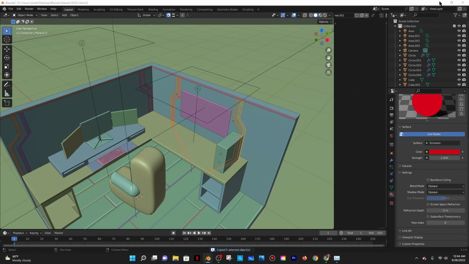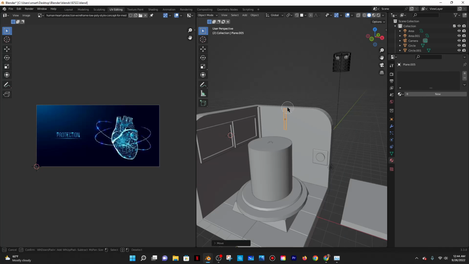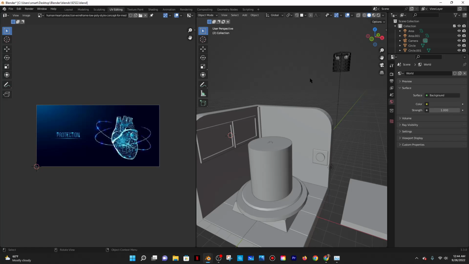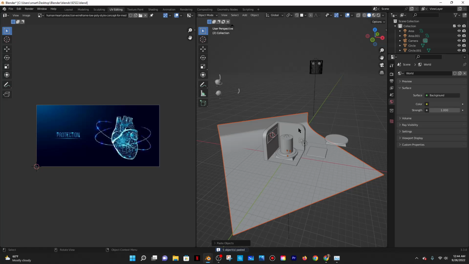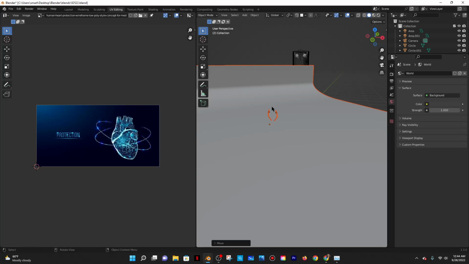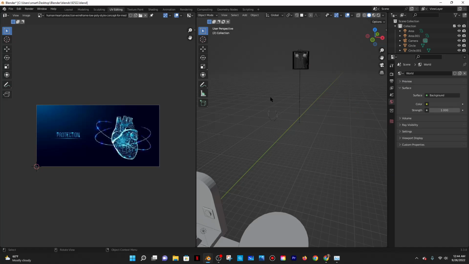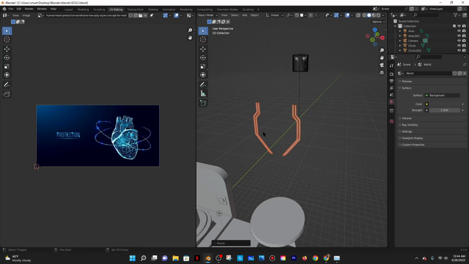Can I copy them and then paste them somewhere else? Let's see if it works. Oh my god. What did I do? Oh, well, yeah, it did work. I just need these to be deleted and this one over here to be scaled up real big.